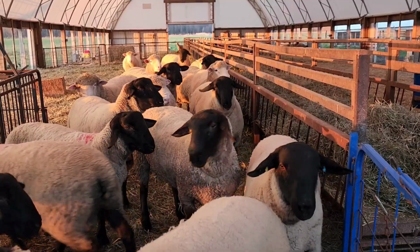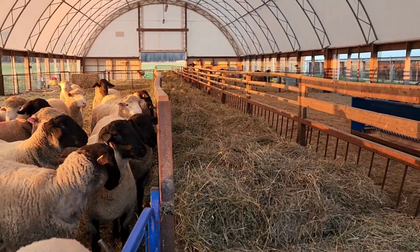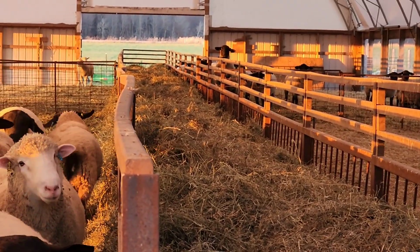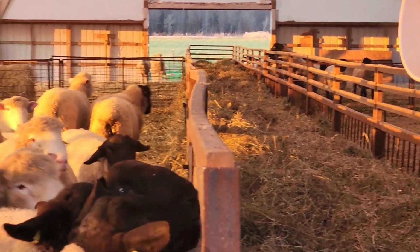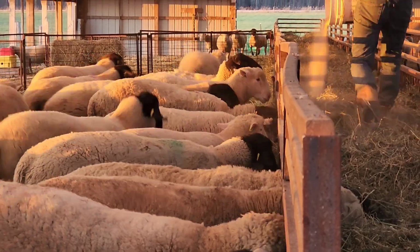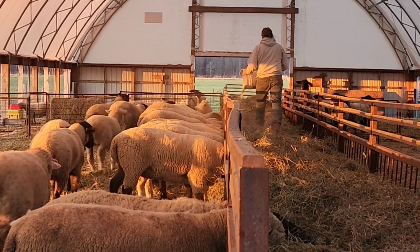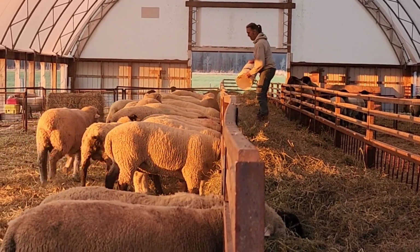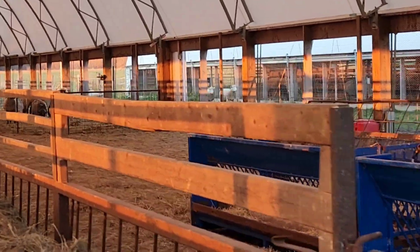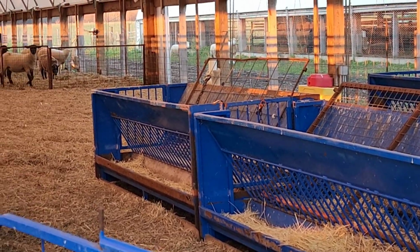And you see the girls were out in the pasture as we were coming in, but they also see that the sun is setting, and they see movement around the barns, so they know it's time to come in for the night. So I imagine by the time he's finished feeding the rams here, all the ewes will be in, and we'll lock the gate for them too. Actually, a couple of them went down the alleyway. I'll just go round them up for Arnie so that they go in the back of the barn. And I see it's just the Dorset group.